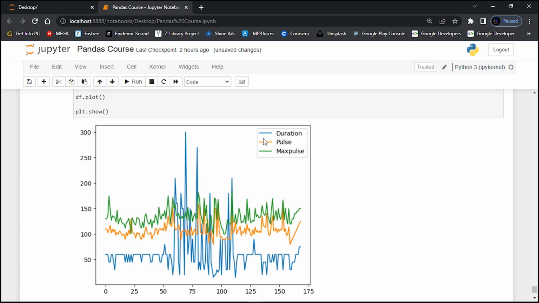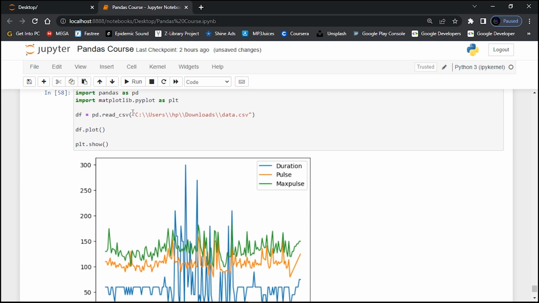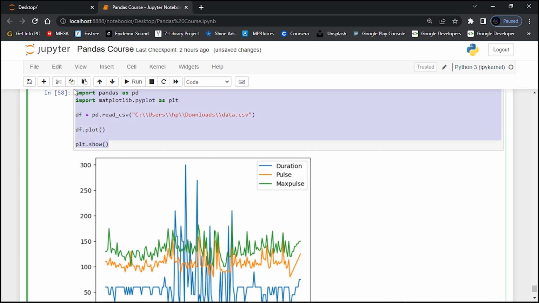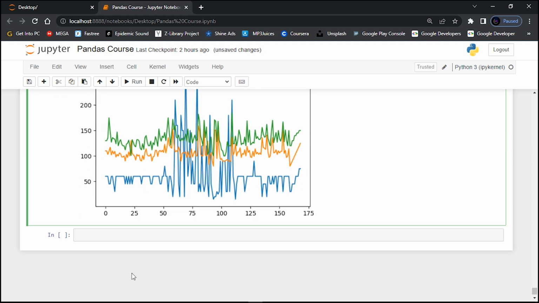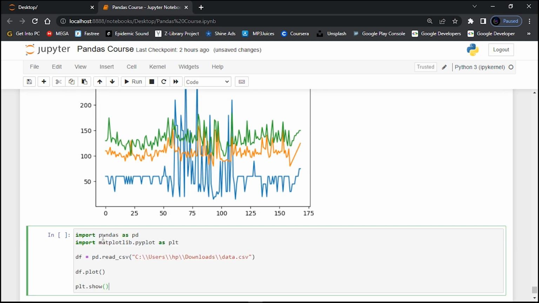You can also use different visualization concepts here, like even the scatter. By default it gives you these line visualizations, but you can specify that you want the scatter plot with the kind argument, like kind scatter. Let me just show you that. So here, guys, let me copy the code, then paste it here, and zoom in a bit.